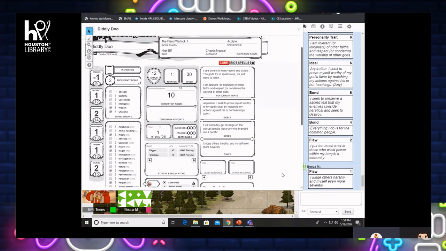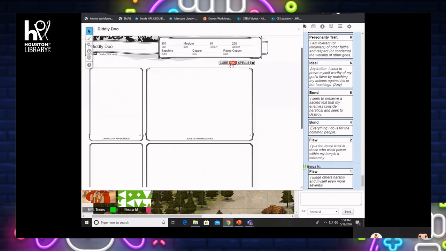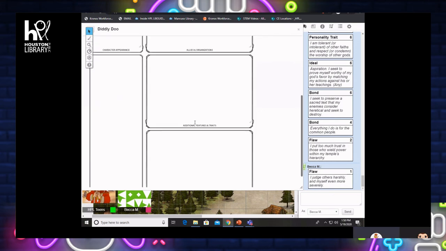And if you go to, okay, so you see where it's red and it says core? Okay, if you click on bio, that will take you to your background.